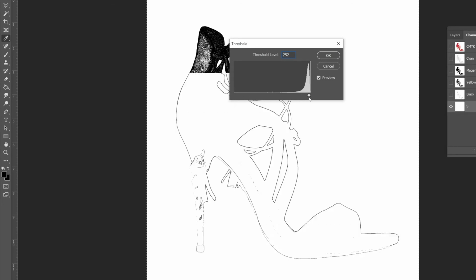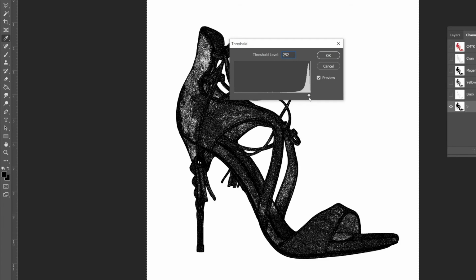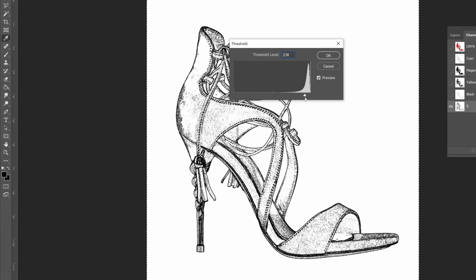For example, if we move it too much to the left, there are only a few black details left and almost everything is white. We also don't have a full shape of the shoe anymore. If we move too much to the right, we can see the full outline of the shoe. However, we have a lot of noise on the background. If all of that noise is filled with structural ink, the details of the shoe won't be visible, and simply the whole shoe will stay flat.